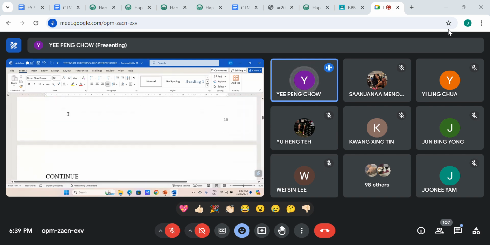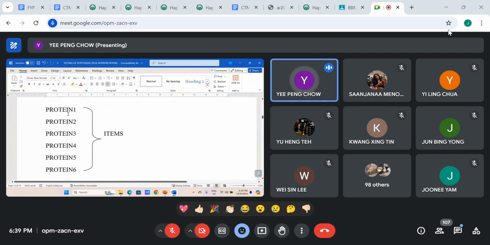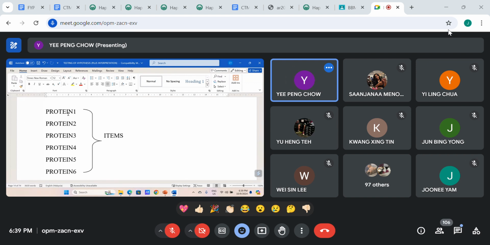You need to generate the Cronbach alpha for your DV, for each of your IV, and then one is the combined score, okay? So meaning if you have 1 DV, 5 IV, there will be 6 Cronbach alpha scores. Then one more is combining everything, so I will see 7 Cronbach alpha scores.